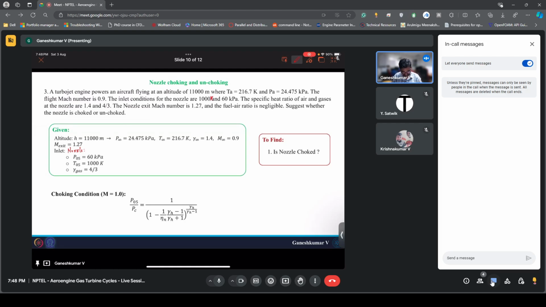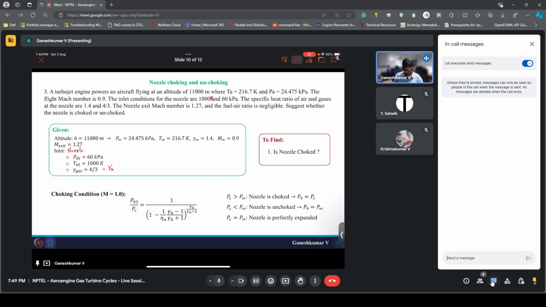So this is the choking condition that we have here, and here we use something called gamma H. This gamma H is nothing but this gamma gas. We tend to follow this in our lectures also, because it's a hot gas, and the air which enters is cold. So we use gamma C for that and gamma H for the hot gas to differentiate between these two. The reason we call this hot gas is that it has undergone the combustion chamber, and the temperatures are high in the combustion chamber. If you simply substitute all these things together, you should be able to find out whether the nozzle is choked or not.